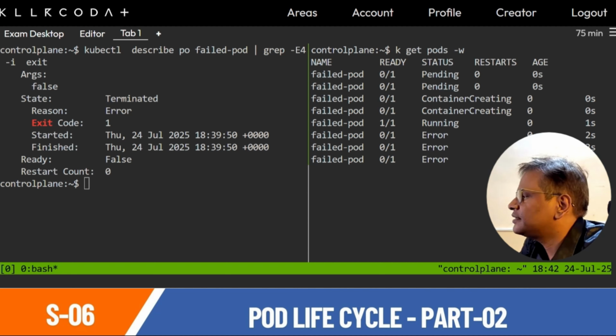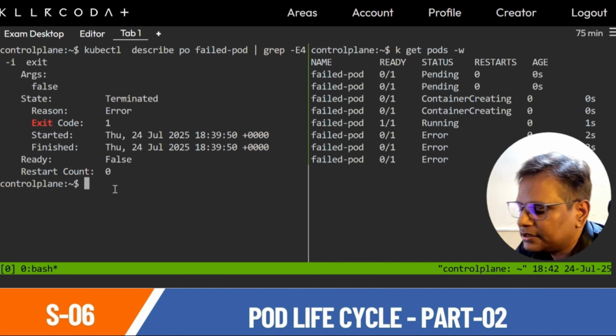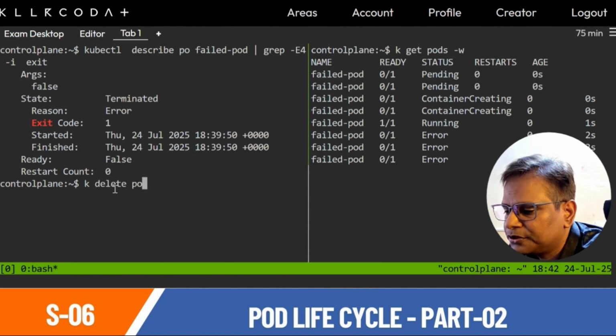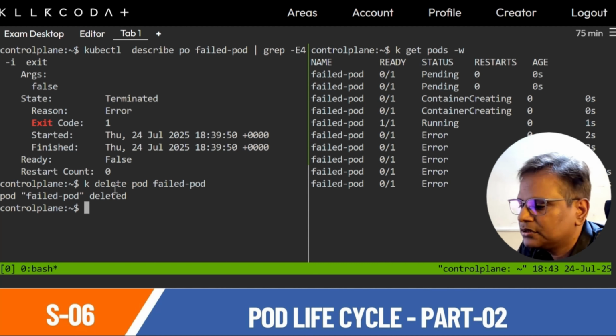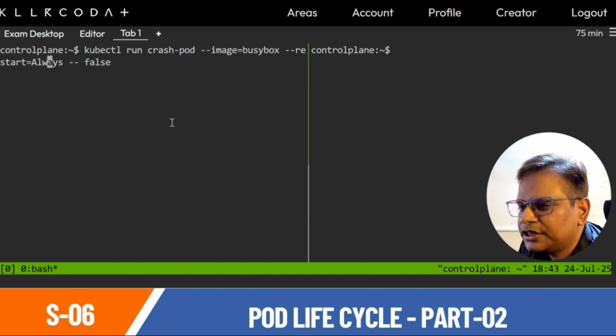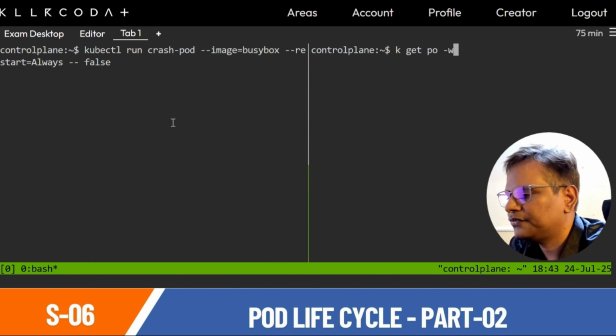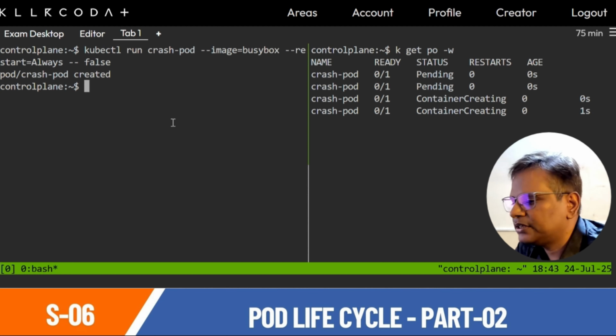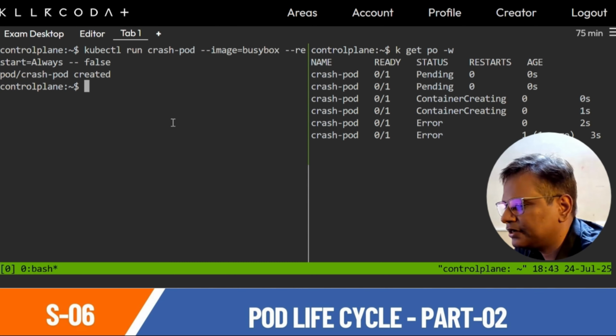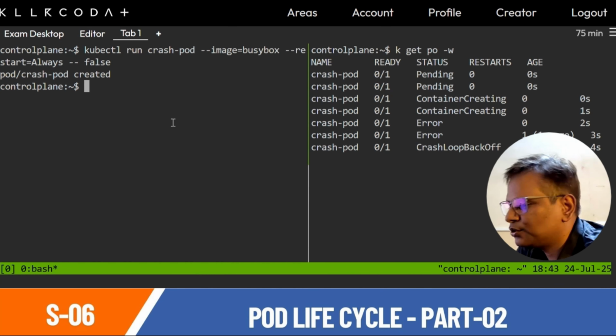So I'll delete the failed pod. Here I have changed the restart policy. With -w, you will see Pending, ContainerCreating, Error, and then CrashLoopBackOff. After this the back-off increases exponentially.